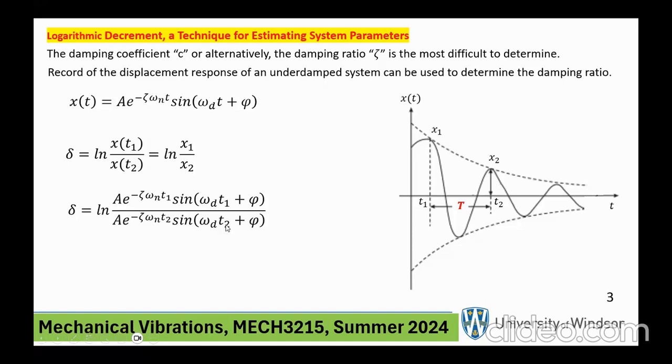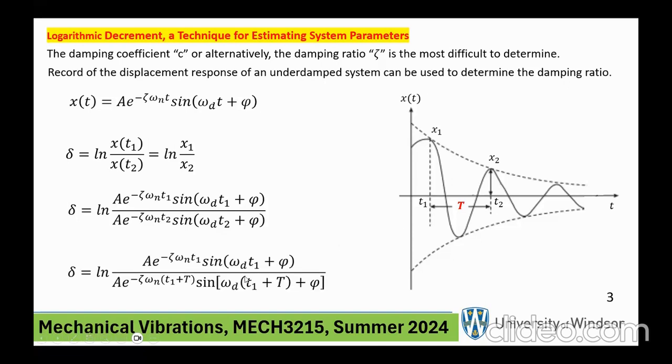And the same thing here. We have a T2 inside of the sine. We replace it with T1 plus big T. Okay. So when you do that, this is what you're going to get. Notice that T2 has been replaced with T1 plus big T, and the same thing down here. First of all, you can see that this actually simplifies very nicely because of the properties of logarithm. The thing on the top with the exponential completely cancels the thing in the bottom, except that this big T is going to be left over. So this cancels that, except in the denominator, you have e to the minus zeta omega n big T. Okay, so let's go to the next slide.